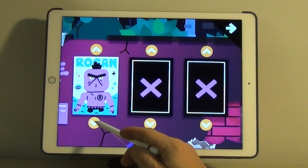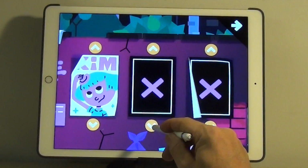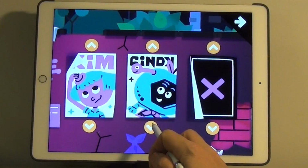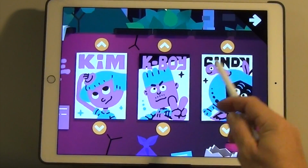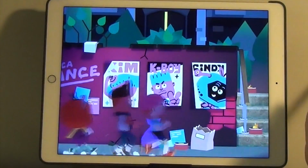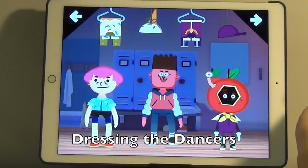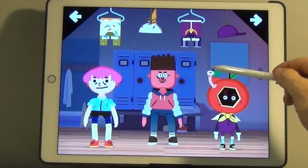And you'll notice they all have funny names and blue hair, and they could probably be found in real life in Sweden because that's where this app was made. Now that I have my dance troupe, I'm off to the dressing area, and this is where you can choose a different outfit and hat, different kinds of headgear.